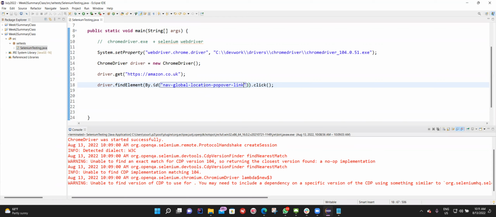When it's a dynamic ID, what will happen is when you relaunch the page, that ID will be changed and the test case will not work. So our whole idea behind creating an automated test case is that our test cases are stable and not failing because some web element locator just failed.